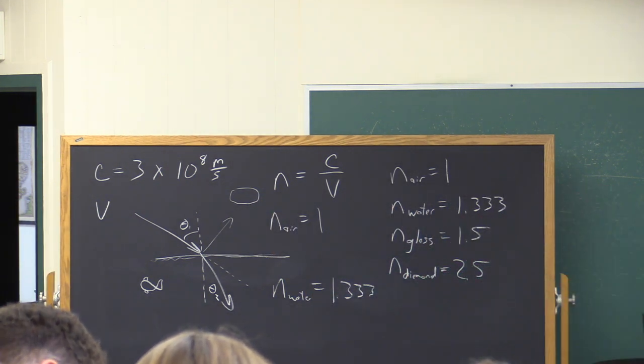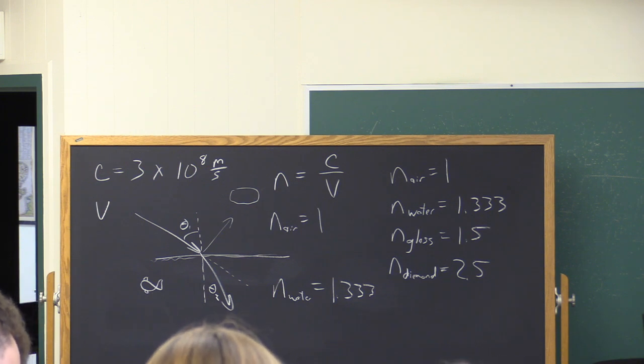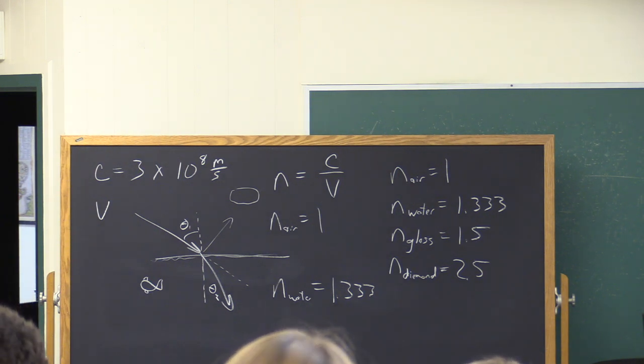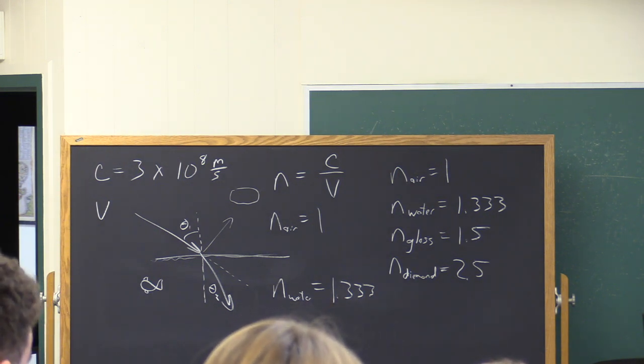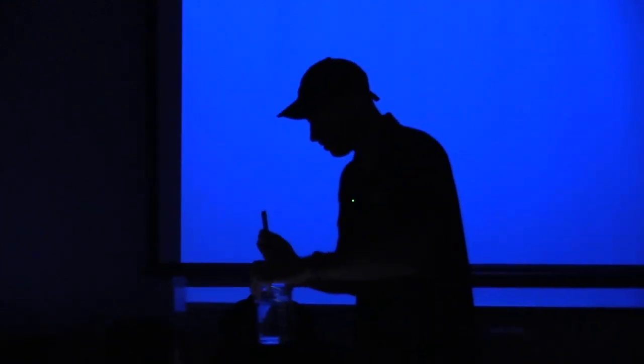Actually, I could literally do this right now because I brought water. I shine my light. I just put batteries in this thing. I shine my light in, it hits, some of it bounces off. It's not dark enough. Some of it bounces off, some of it goes through. You can see the beam in the water, right? No, I can. See it, am I lying? Can you see it? Yeah, you can see it.